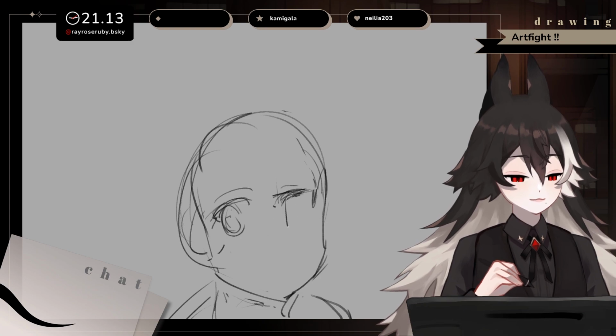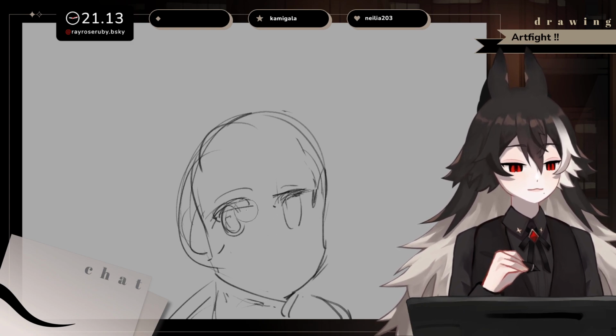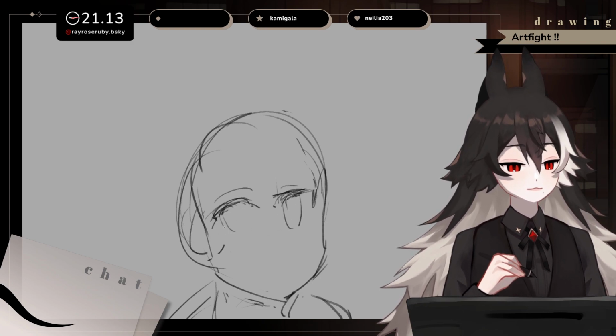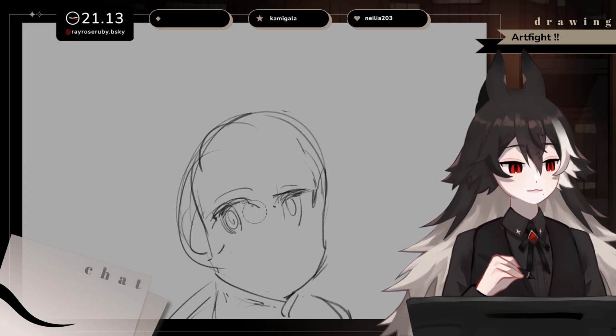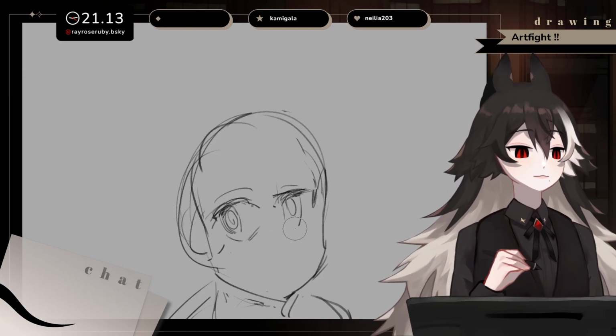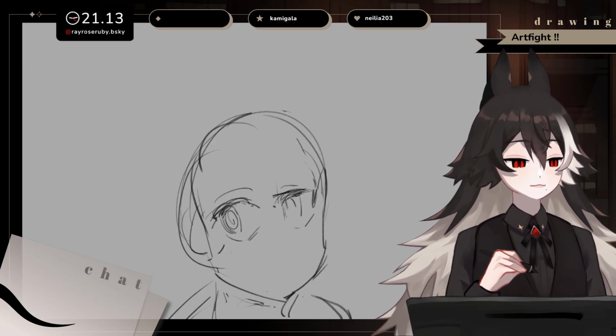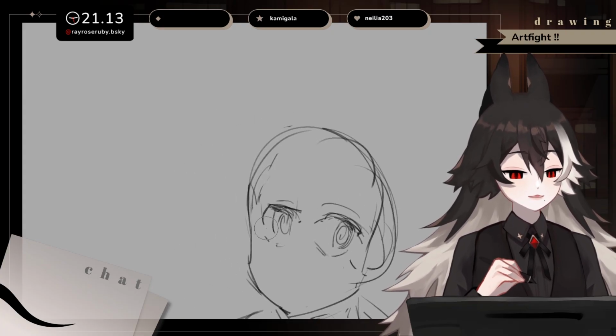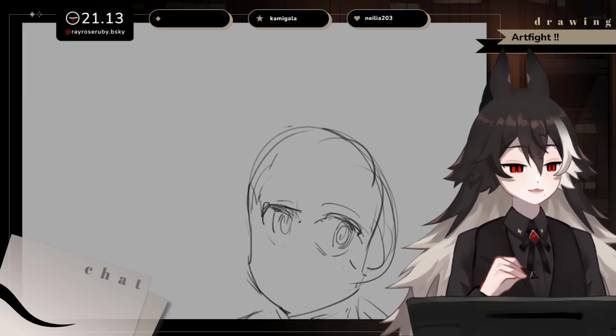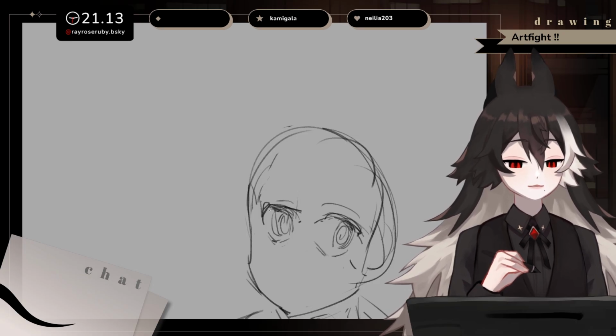Perspective is obvious. I'm still experimenting on what skills or what style I'm gonna use for this.